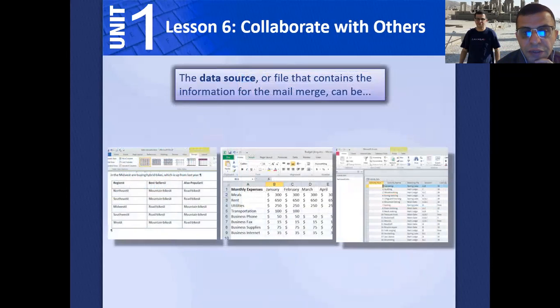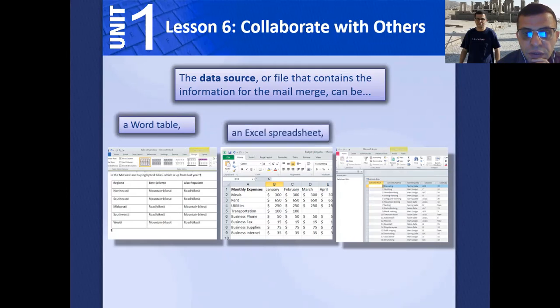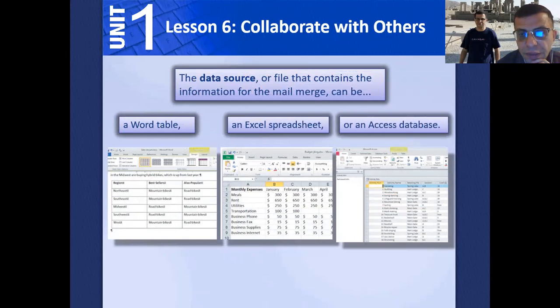But how do you do that? You can utilize your data source, a file that contains information such as the name, mailing address, email address, or certain information. You can use a Word table if you have it in Word. You can use an Excel spreadsheet or an Access database.